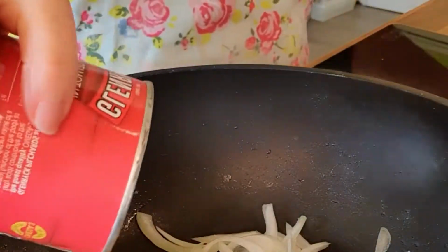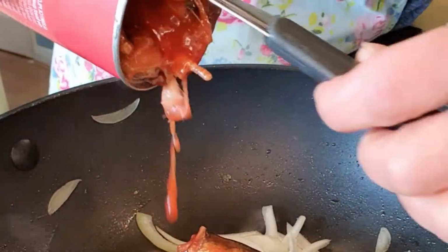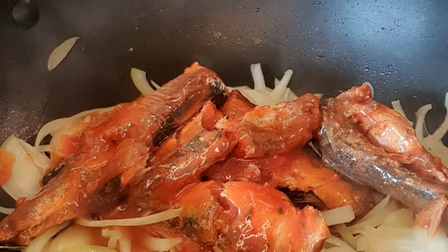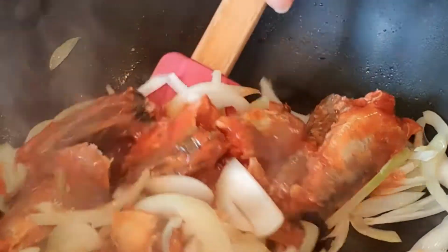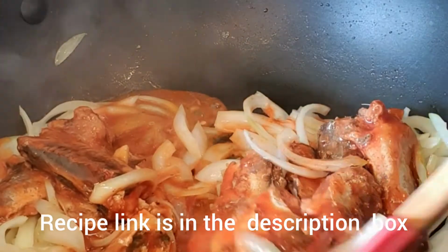Then add in the tin of pilchards. Try not to break up the fish. Toss it gently to mix with the onions. I prefer the fish to be chunky as it's easier to eat and it is meatier.